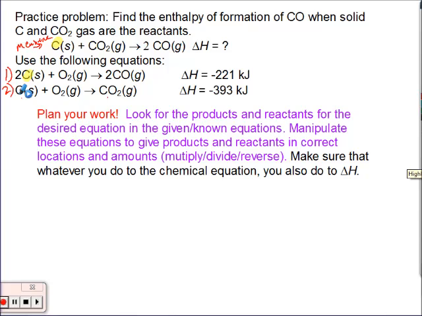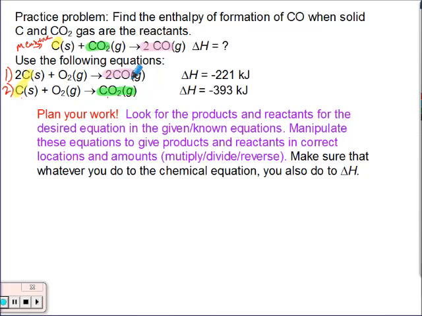Carbon is also right here. So carbon's actually in 3 places, which is kind of difficult to start looking for. I look for something else. My CO2 is only in 1 place, right there. Okay, that's actually where I want it to be. The carbon monoxide, the CO, is right here.